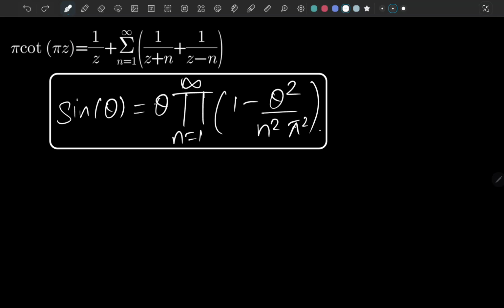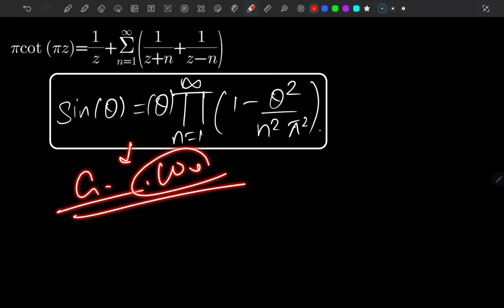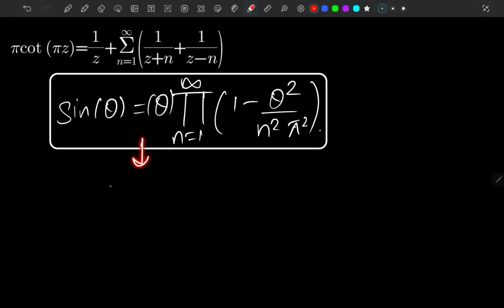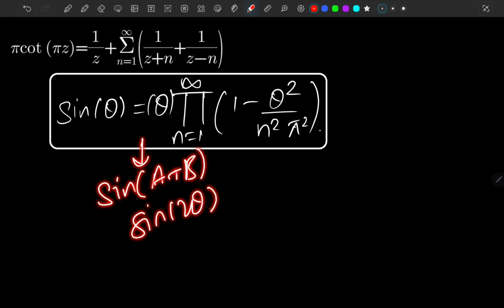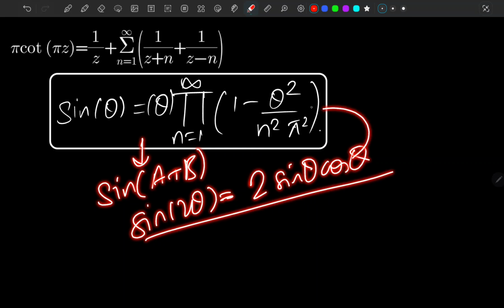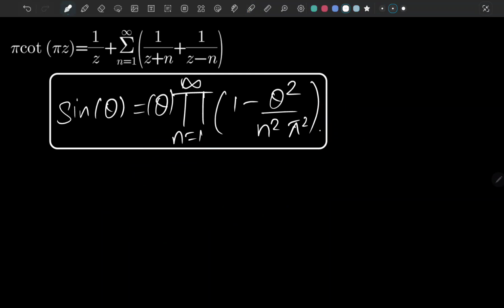But you know what, why am I following this series, and why did I propose 3 videos on this one? The proof of this one using the Gaussian representation of the gamma function, the Weierstrass infinite product of the gamma function, and even the most fundamental one, the sine of a plus b, or maybe the sine double angle formula, as you might have seen in my last video. We began our journey with this formula only to prove this. That's really amazing, and I would recommend you to watch that video, because you are going to learn a lot of things.